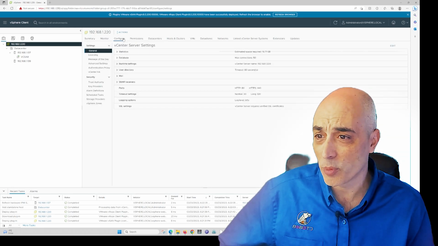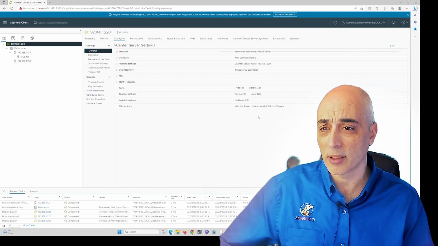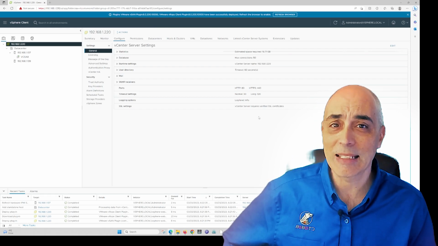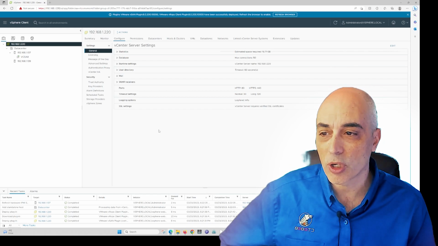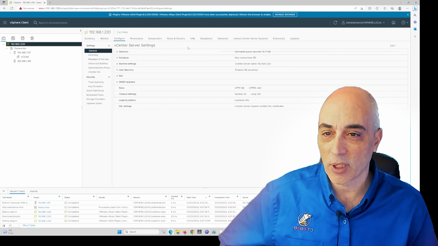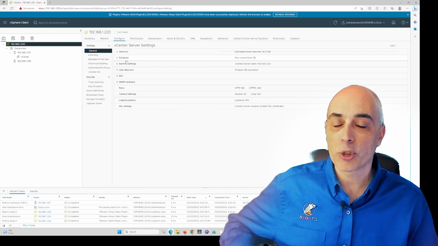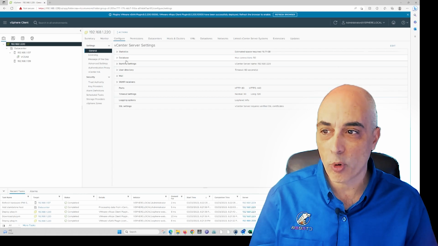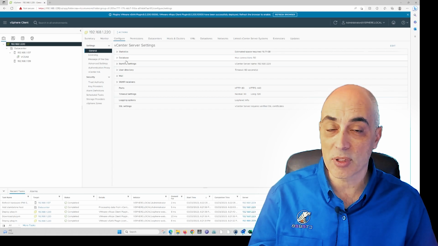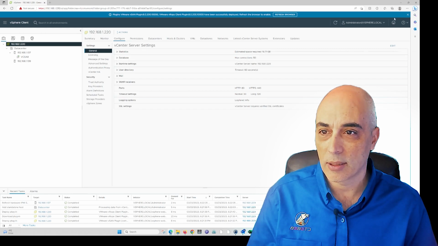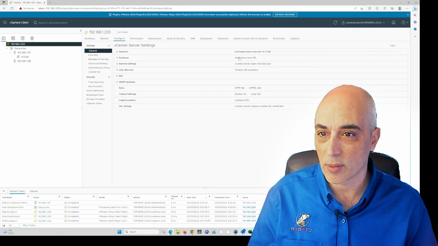From a configuration point of view, this is where you can go and modify certain things. If you did not put, for example, the NTP, the time server, you could go and add this now if you needed to. You could also, from security settings, make sure that you turn off any services that you do not require from a security point of view. If it's not in use, like SSH, for example, turn it off. It'll make your life so much easier. And it's showing here some plugins.